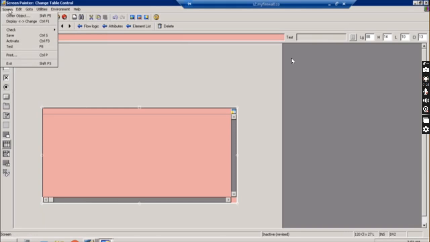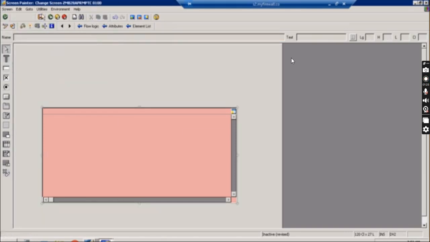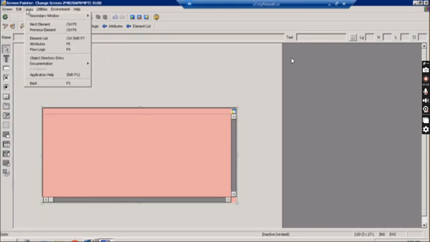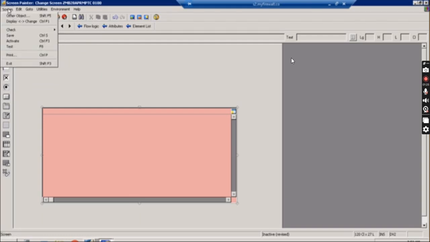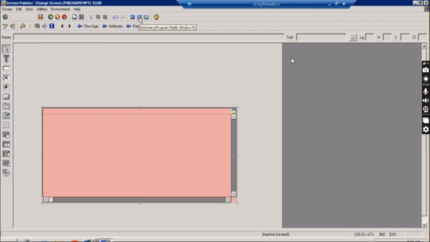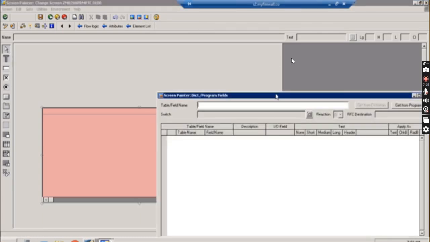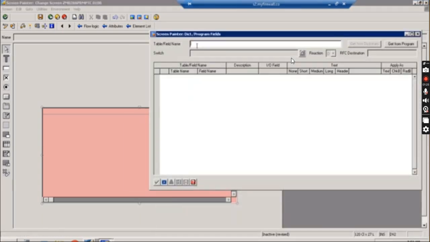I don't remember exactly, you can find that yourself. Here you have the option, right? Here also the same option you will get from here somewhere. So go and click on this F6 button.